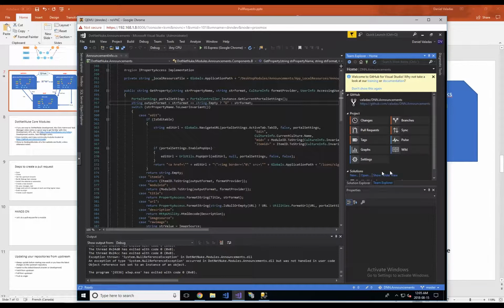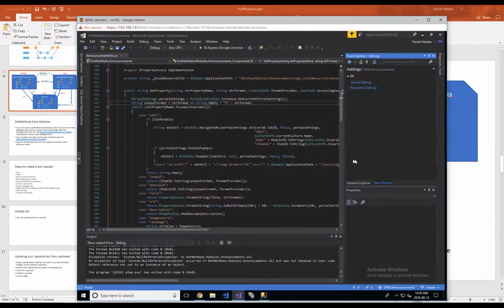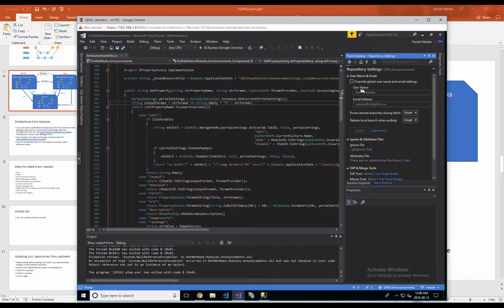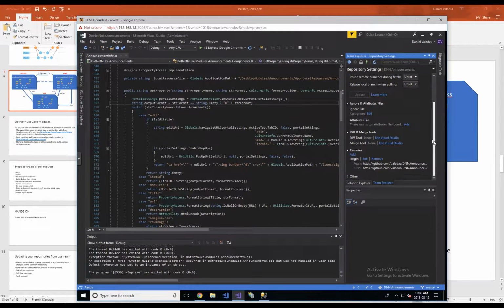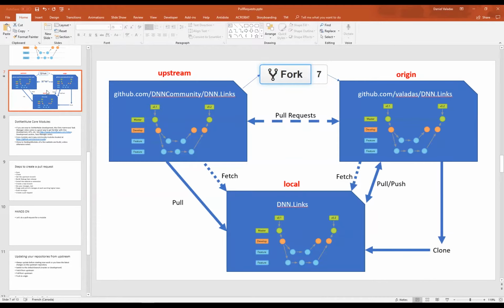And I want to go into the settings, and it's not global settings, it's a setting for this repository, and I want to manage the remotes. You see this one is called origin, that's the one we cloned from.